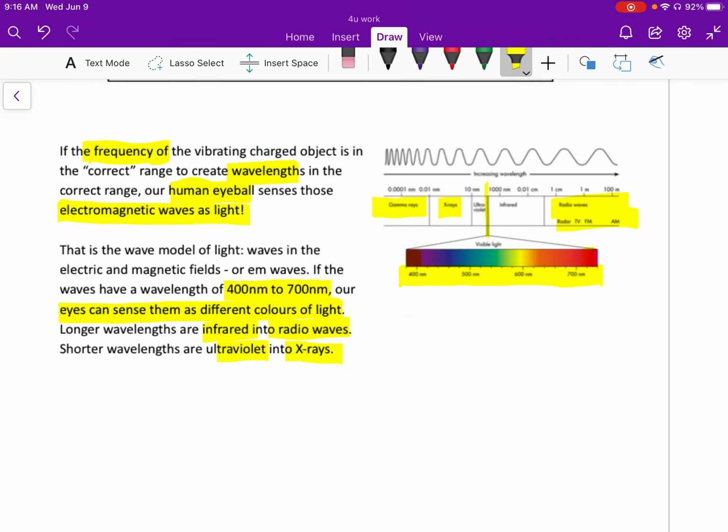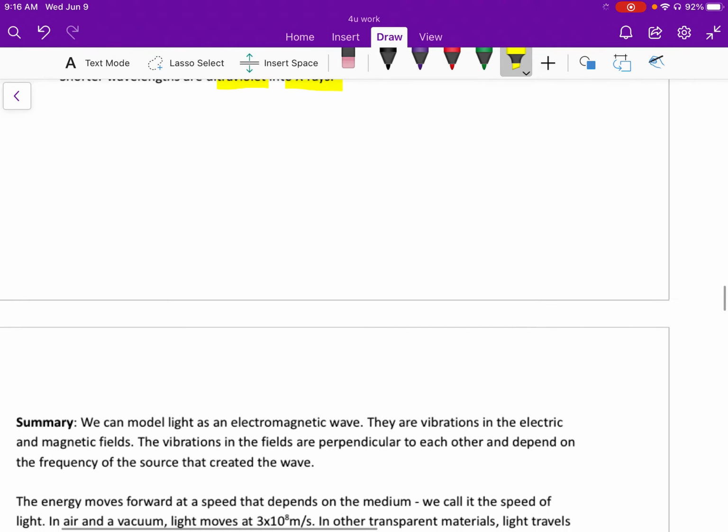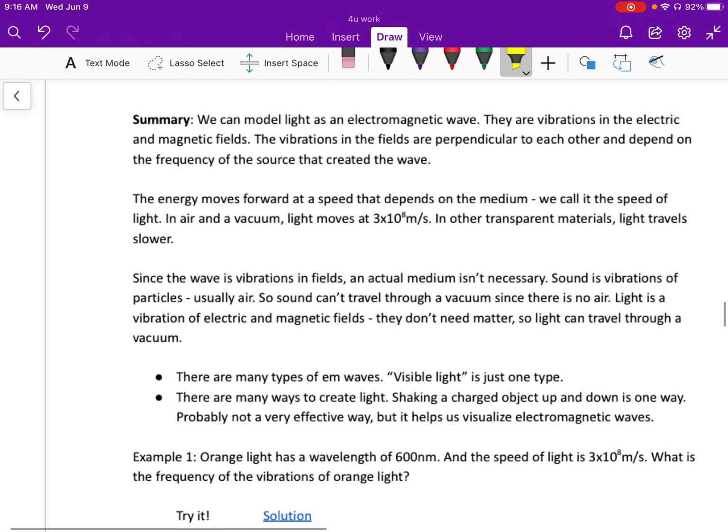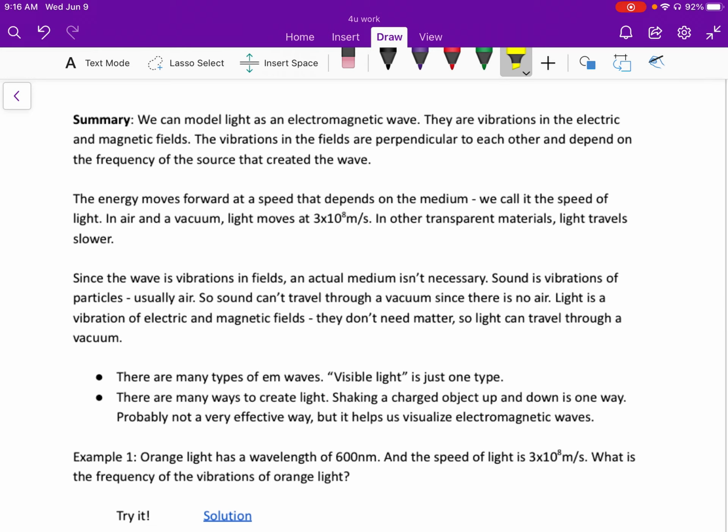That's one way to make light. Shake a charge up and down, and as you shake that charge up and down, it creates these EM waves, and if they're in the right range, our eyeball detects them. Old school AM, FM radio, they just shake charges up and down. In radio broadcasting, they literally connect it to a power source and shake electrons up and down so that it creates waves in these longer ranges. There's lots of ways to create light. This is just going to help us later to wrap our brain around why light does some cool things like interfere and this diffraction thing, but mainly interference is what we'll get to.